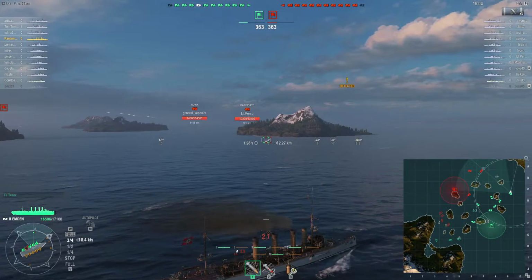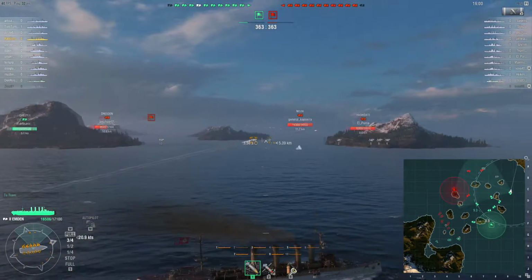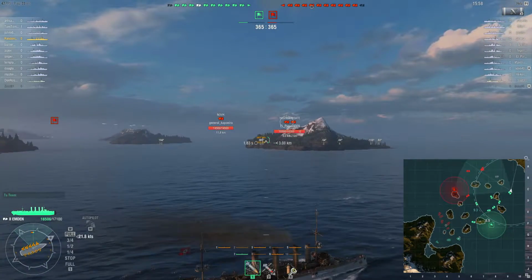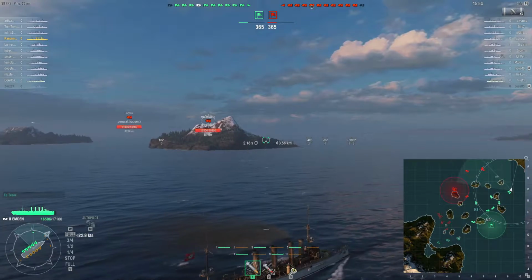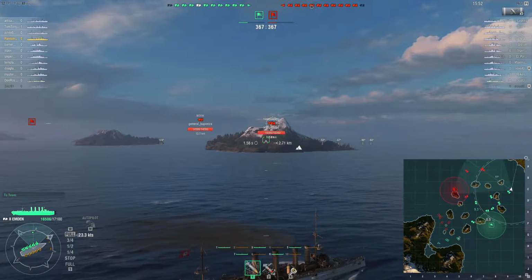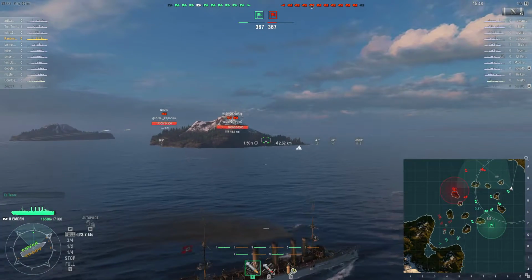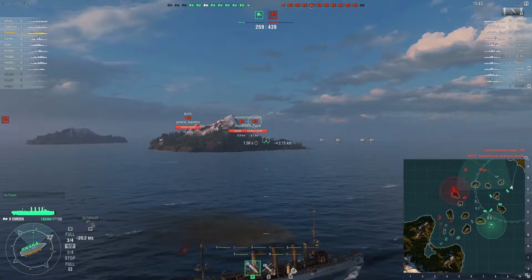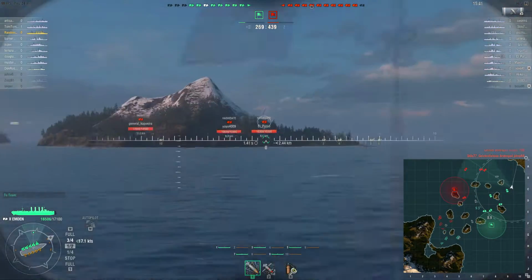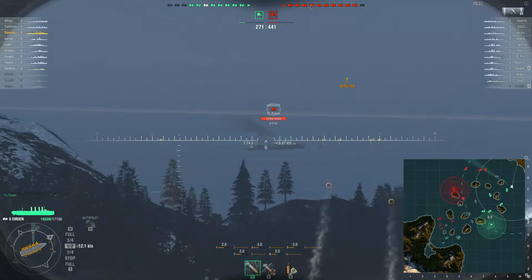So I've pushed up here. We've got the Erie there. I think the Erie has actually got slightly better range than I do, which is interesting, considering that's a tier 1 ship that you start in. Right, so we are down 3 ships. They are down 1. We need to get some work done.